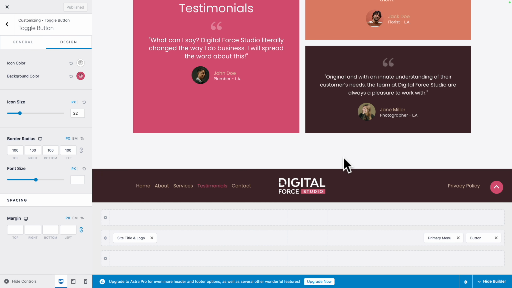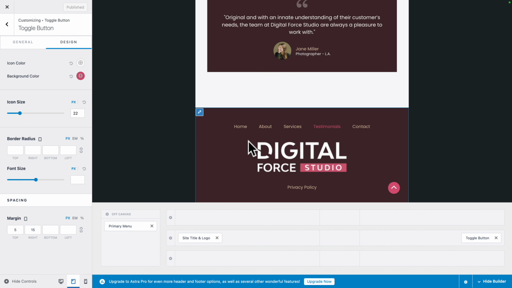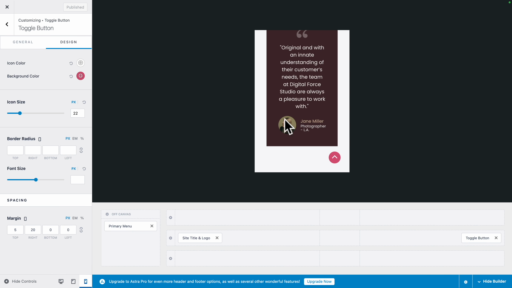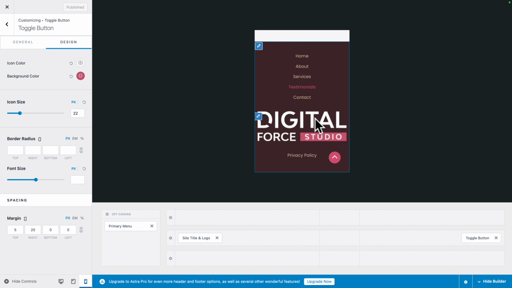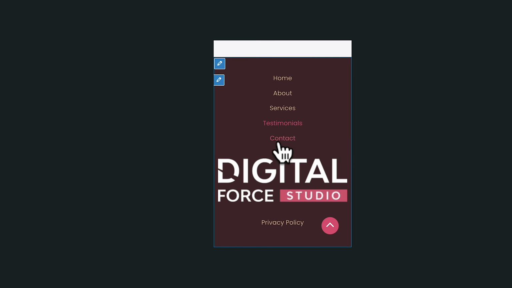So on the desktop, it looks fine, but now let's go into tablet mode. Let's scroll down. Still looks good, maybe a bit big. But now if we move to the mobile version, as you can see, it doesn't work. The logo is way too big and there isn't enough space on the edges.